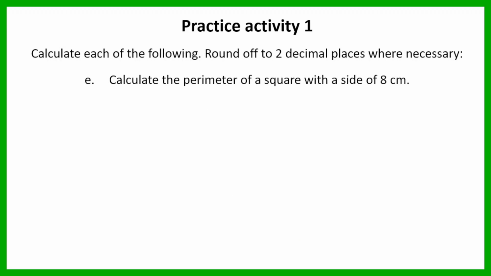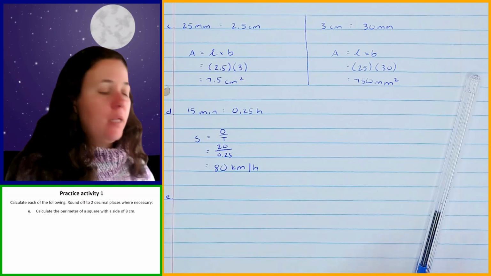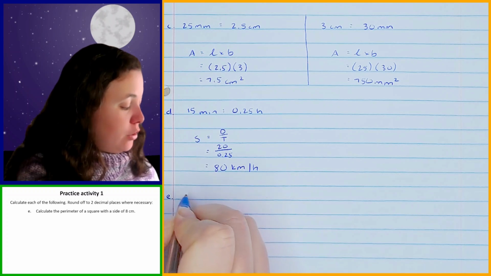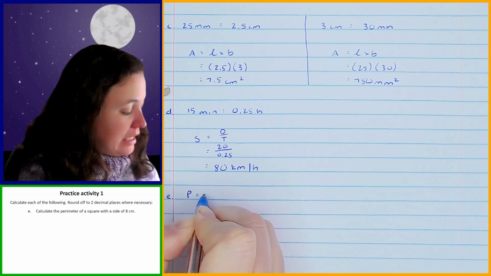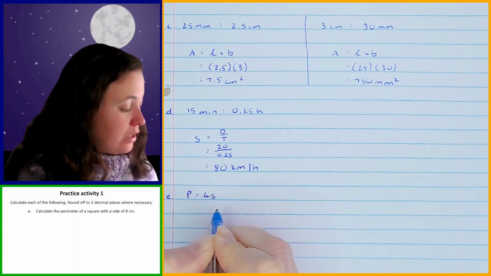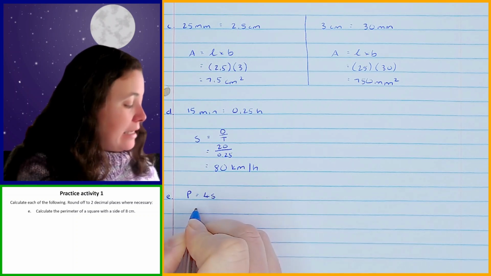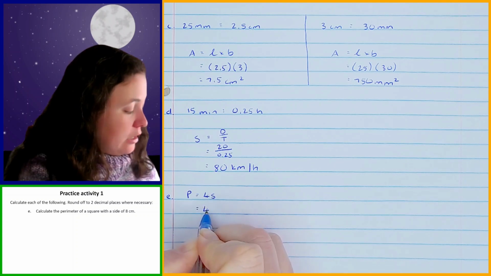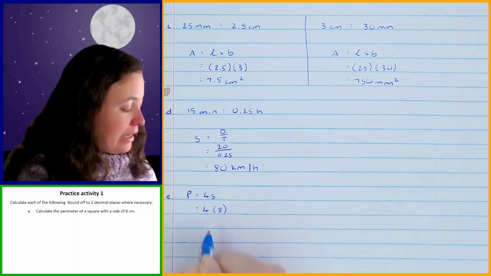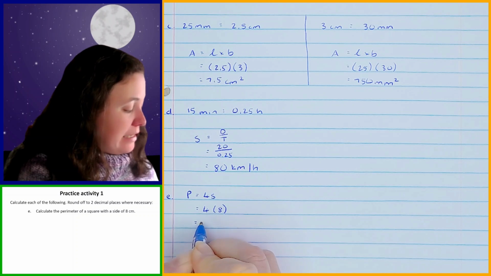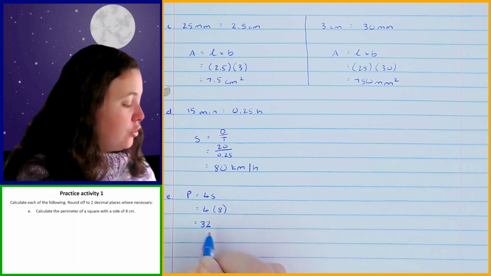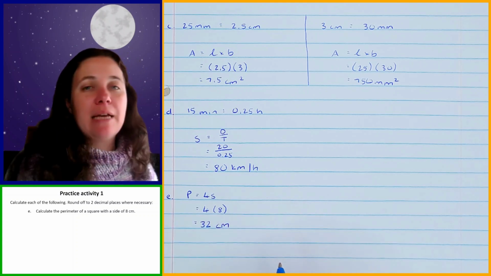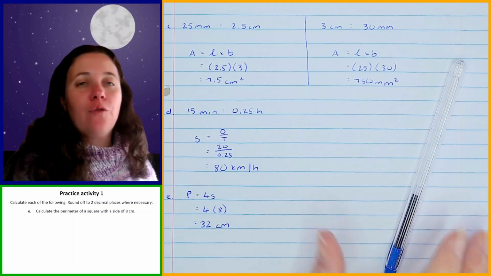Okay, so let's go through that question quickly. Right, so we have got to work out the perimeter of a square. So the formula that we're going to be using is perimeter is 4 times the length of the side of a square. And we're going to go and substitute in 8 centimeters for the side. So that's 4 and then 8 in brackets. And we're going to work that out. So 4 times 8 is 32. So that gives us 32, and perimeter in this case is in centimeters because the measurements they gave us were in centimeters. So that's what we should have got for that question.